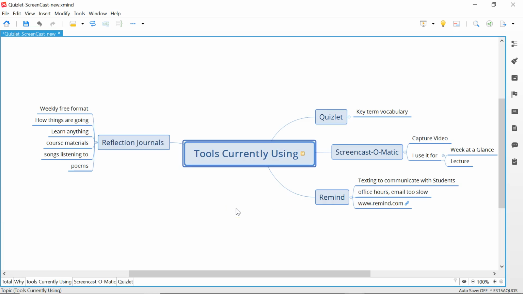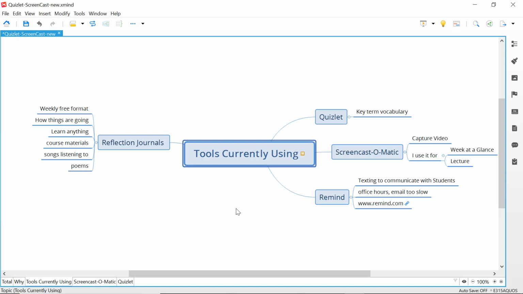One is Quizlet, and that's basically vocabulary, because most of my classes are relatively new to students. It's not like English that they've always had some form of English going all the way through. It's like computer networking or programming, it's a totally different language. So there's a lot of terms that they just don't have a clue. So I said, okay, I need to get them a better understanding of terminology.